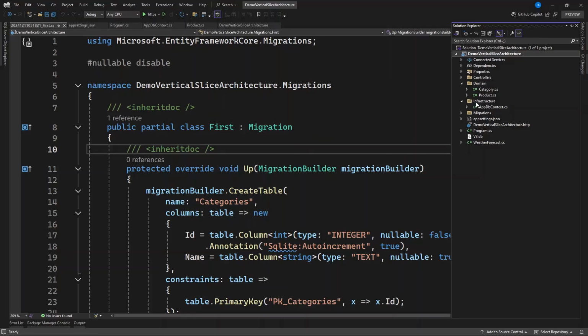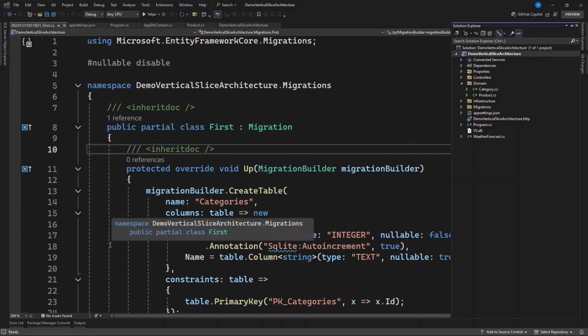But since we're going to build a simple application, we can go in there and directly use the AppDB context in a handler, which is from the CQRS. So once we have this created, let's go in there and create our feature.